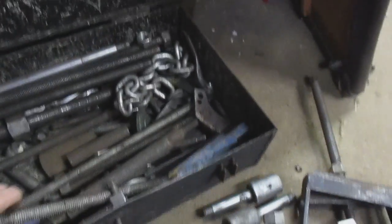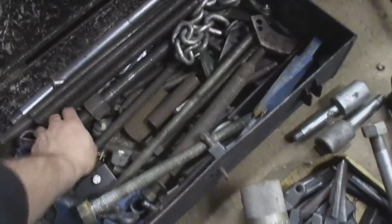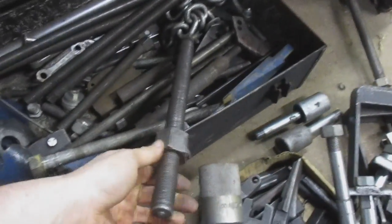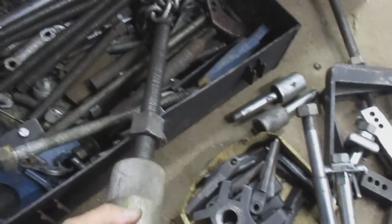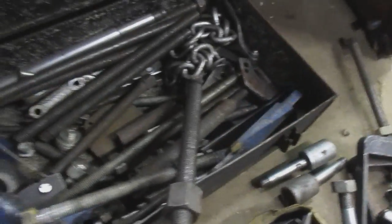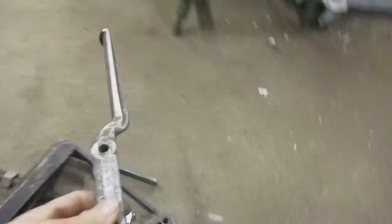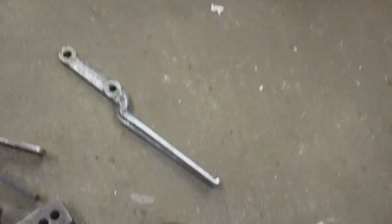another bar. There's a ton of that stuff in here. I don't really use any of this. I had bought it because I just bought out a tool room of stuff. This was just leftovers, you know, extra nuts from pressure screws. Here's a gigantic freaking pressure screw, which, no, that's too small for that too. But various different stuff. And here's another extra long arm that can go into one of these style.